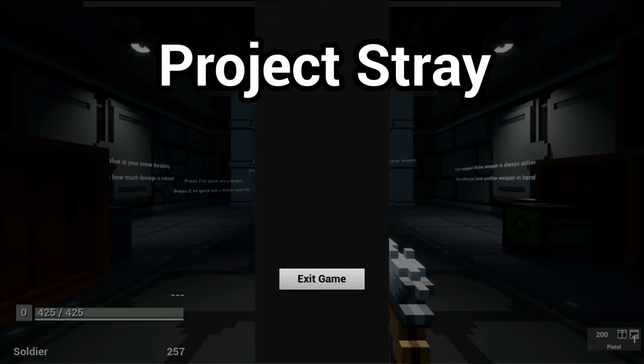Hey everyone. Okay, so this is me playing the Monday build of Project Stray. This build is lacking sound effects, particle effects, and enemies don't have character models.